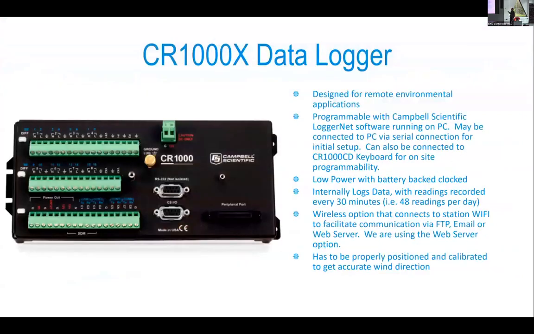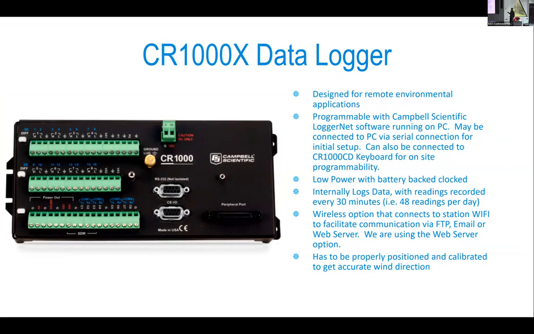So this is an example of the sensor that we're using. It's designed for remote environmental applications. It can be programmed with Campbell Scientific LoggerNet software to automate some of the functionality. But it can also be set up to get data from an integrated web server, which is what we're using. So it internally logs data every 30 minutes. So we get 48 readings a day.